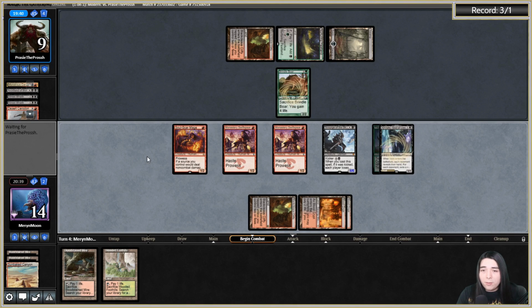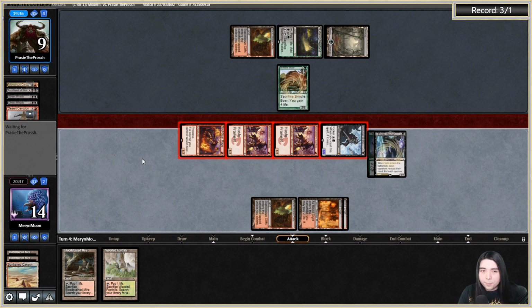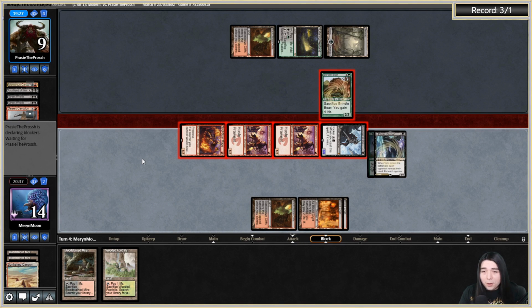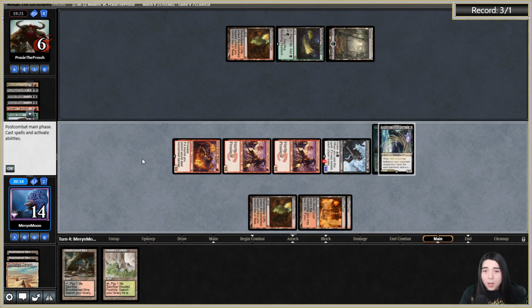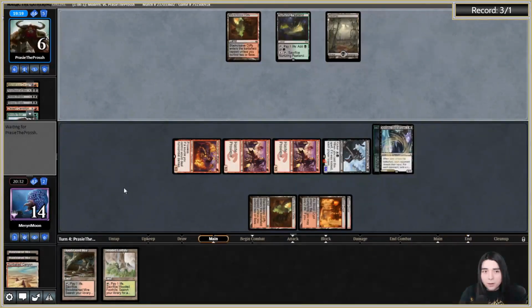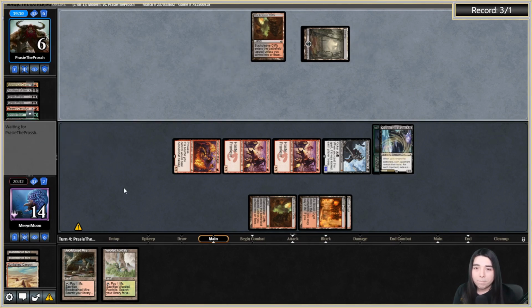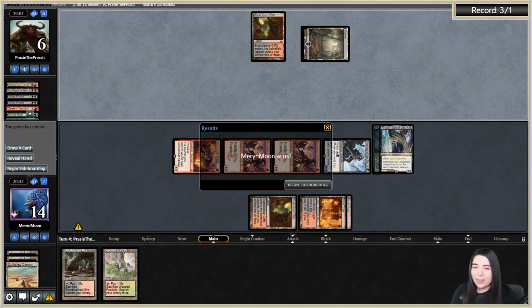Because I have lethal, so they're forced to chump Scourge, so I can just swing everything here. They're going to go to 10. But I will have lethal on board. What? They didn't sack it for life gain? I don't have a Rain of Gore. What the heck was that? Now I for sure got lethal. Not sure why they didn't sack it. Yeah, they lost. All right, game three.